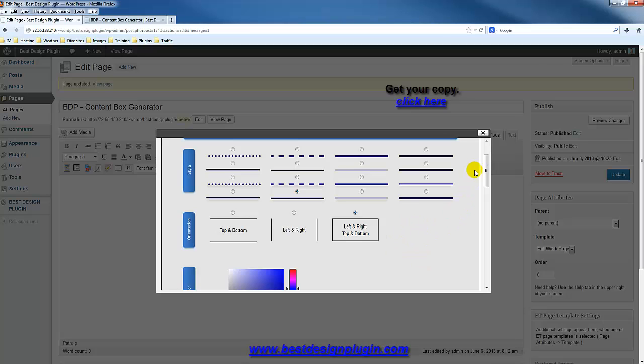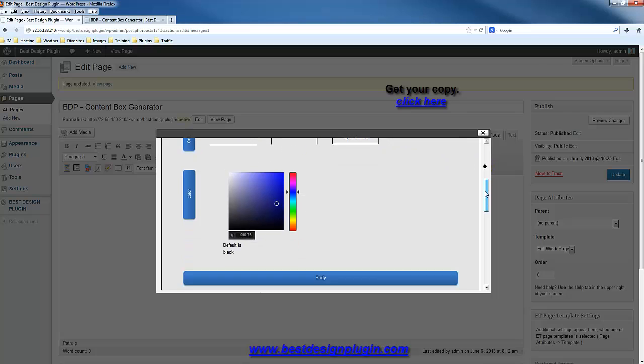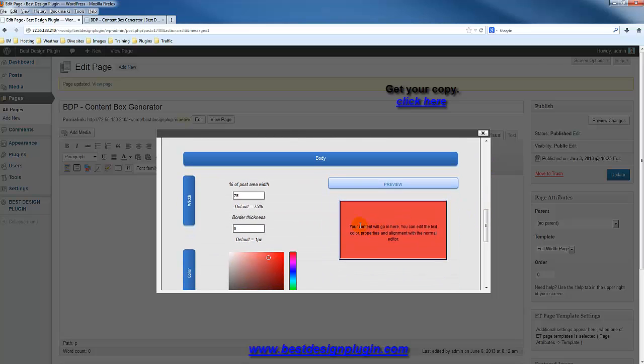It contains the text very nicely, and then you can select the width of the block. It doesn't need to be 100% of the posting area or the page width. It can be much less, and usually we use about 75%, or between 60 and 80%, because it needs to stand out from the rest of the text.